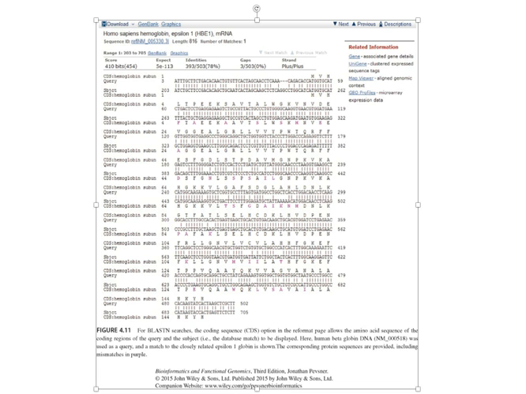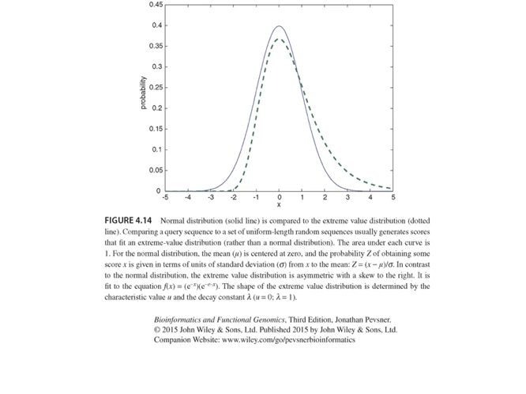So what's actually going on? I'm going to skip over some of the stuff they have inside the textbook about how they came up with the math behind all of this, and I'm going to get to something that looks intrinsically easy to understand, and that is if you're looking at the probability of being able to see the query sequence to a set of, let me make sure you underline that. When you're comparing a query sequence to a set of uniform length random sequences, you're going to generate a score that fits an extreme value distribution.